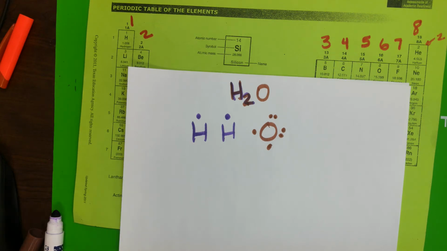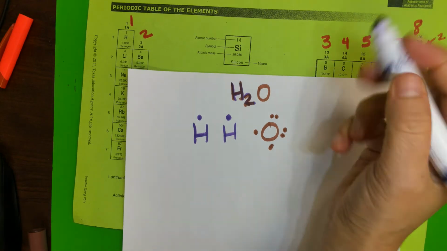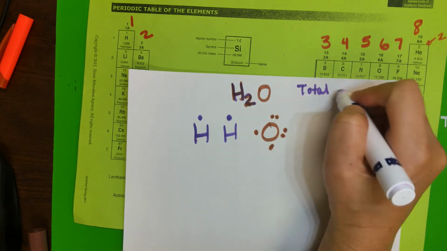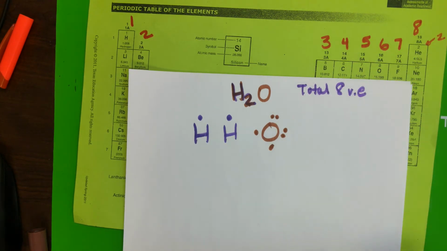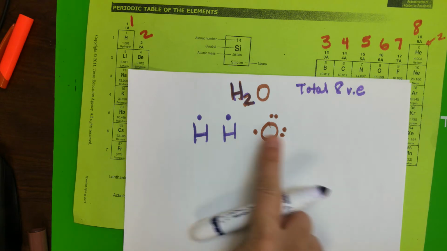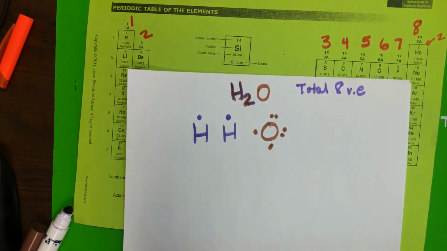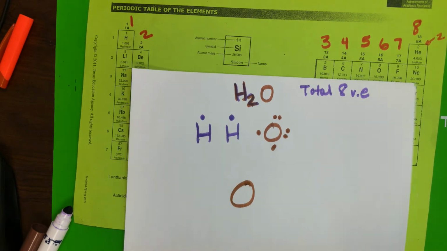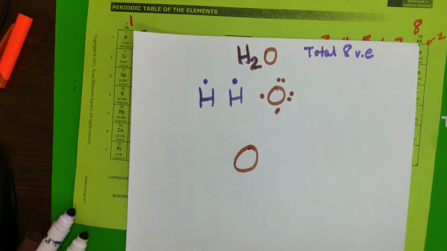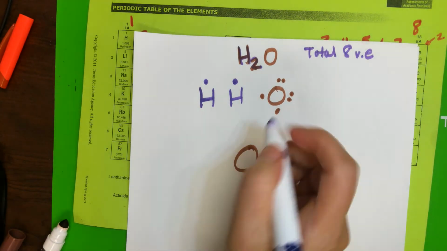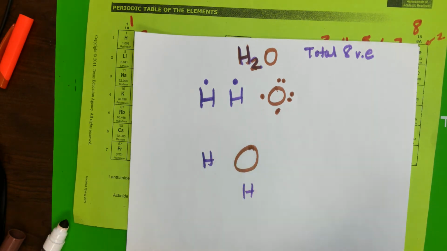Let's go ahead and count all the valence electrons. So it will be 6, this is 6, 7, 8. So it's a total of 8 valence electrons. Next, determine the central atom, the one that is by itself. Hydrogen has 2, so this is the only one that has 1. So oxygen will go in the middle, and obviously hydrogens are going to be on the side. It doesn't matter which side, it really doesn't. So here I'll just put one on this side, and this one on the bottom.